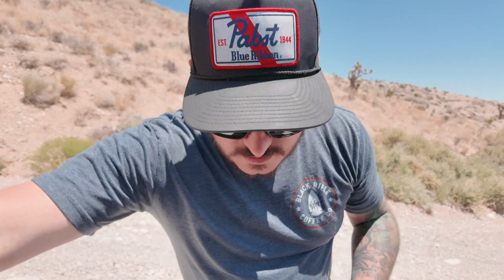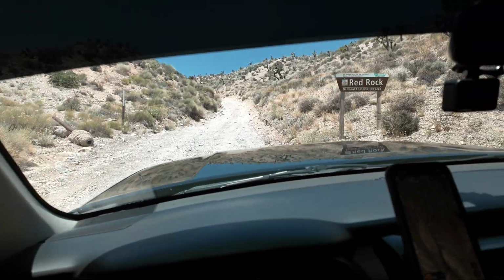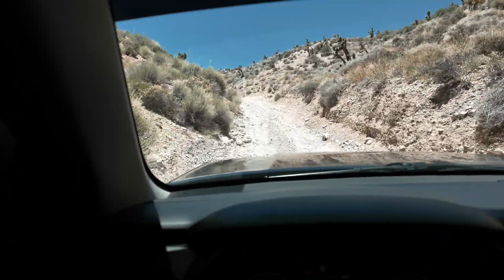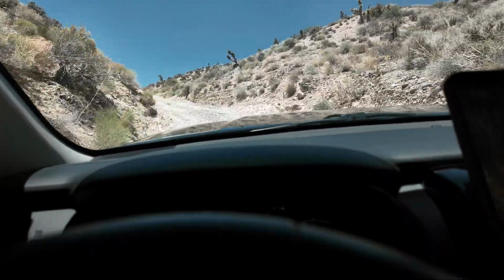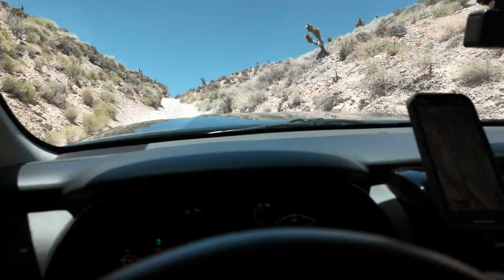It's another weekend, and we are going through Grapevine Canyon up here in Mount Charleston. I'll show you the trail here in a second. They fixed the entrance to this. It used to be really bad, and then it got super washed out, and then it was really, really bad. And now it's pretty good. Which is weird. I was kind of hoping for really bad because it would have made for some cool shots, but here we go.